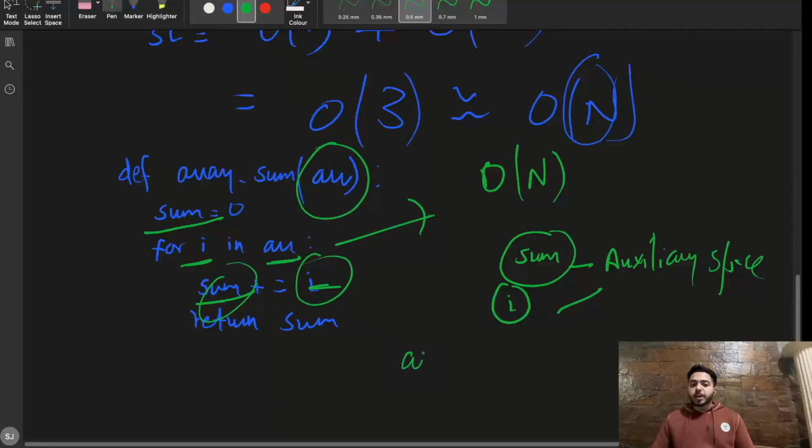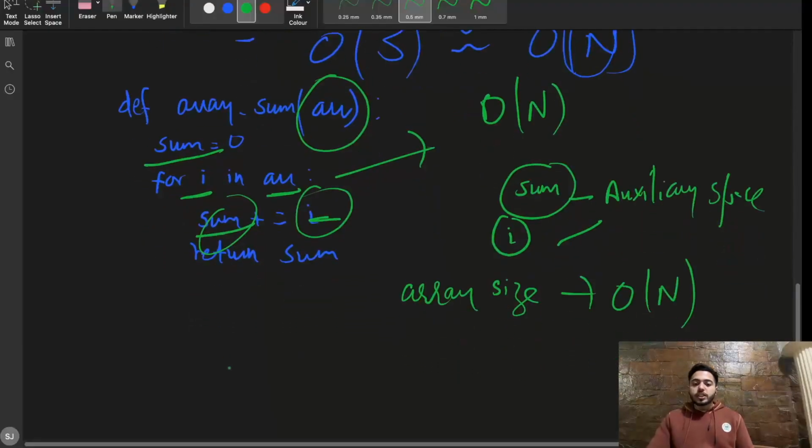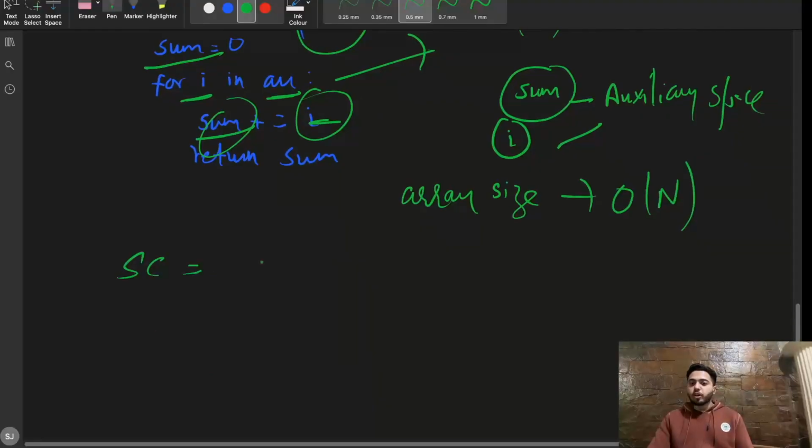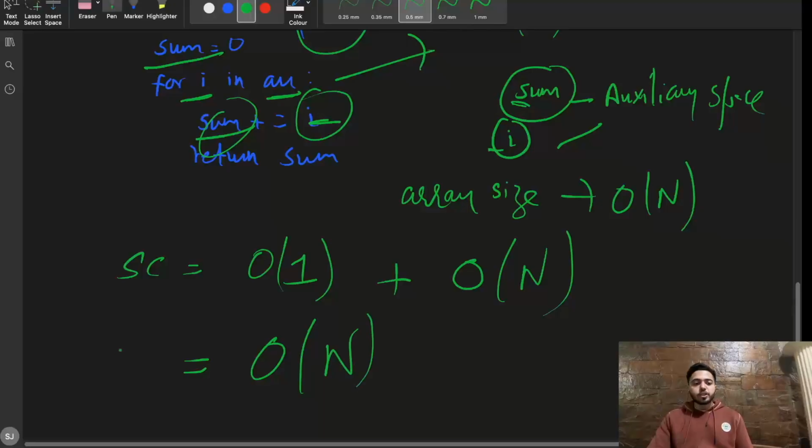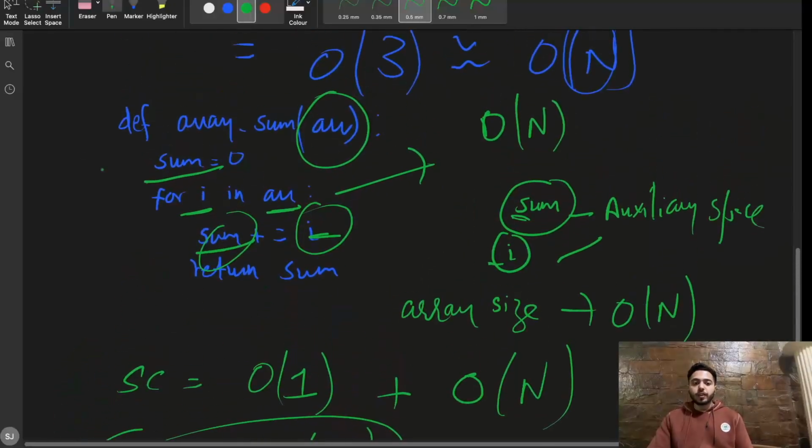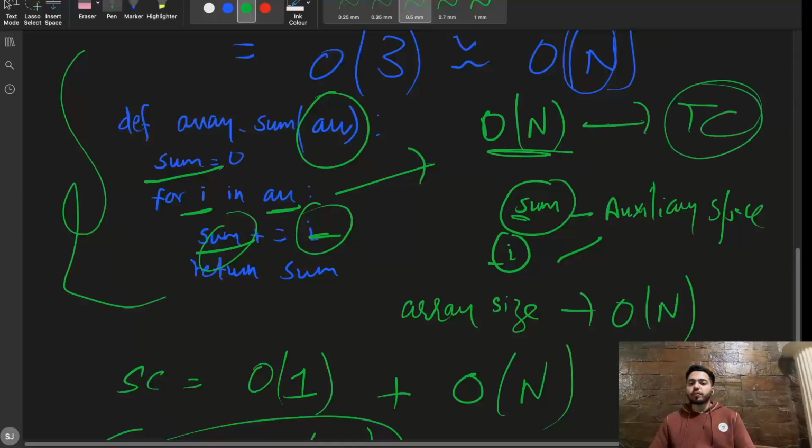Input size is nothing but the array size, and array size will be n, which I will receive from the user. So auxiliary space is order of 1, you can say sum and i, plus order of n. So in total it will be order of n. So space complexity is also order of n in this case, and time complexity is also big O of n.